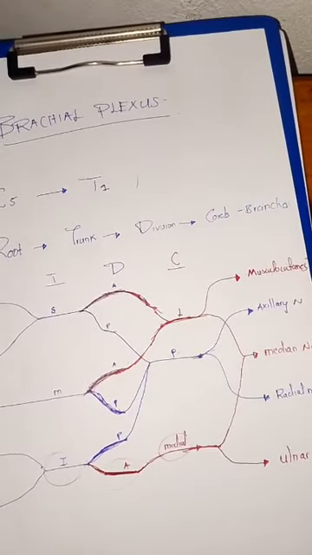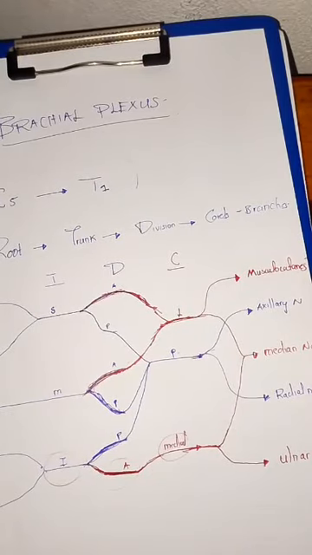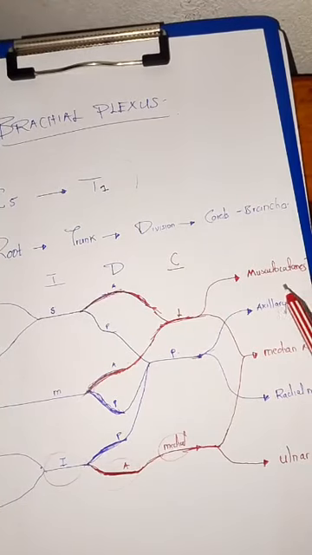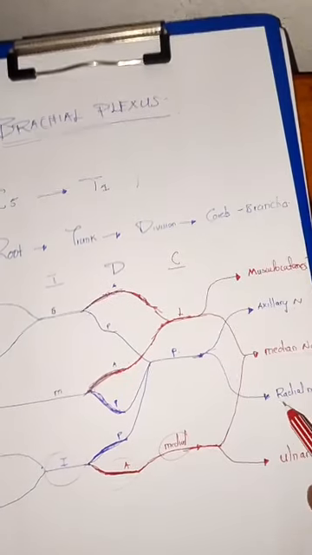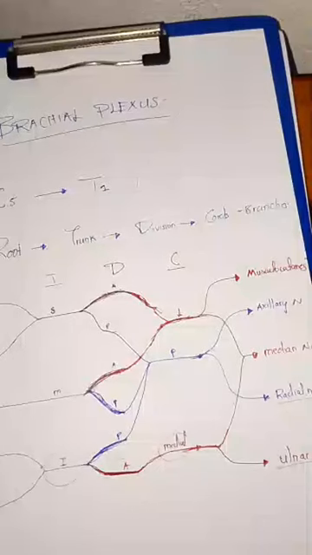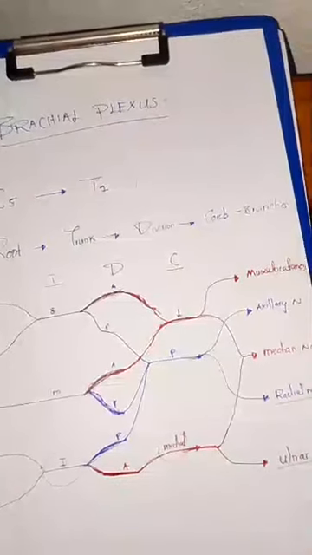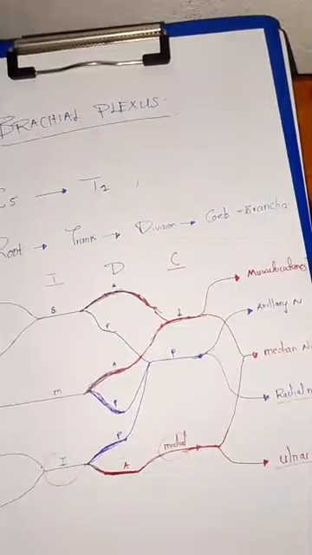So from there, you're going to find that you will be having these main branches that come out from the brachial plexus. These branches are the musculocutaneous nerve, the axillary nerve, as well as the median nerve. We're also going to have the radial nerve and the ulnar nerve. So we're going to be having 5 branches coming off. 1, 2, 3, 4, 5. So this is how the whole brachial plexus, the network of the nerves, comes out from the roots.